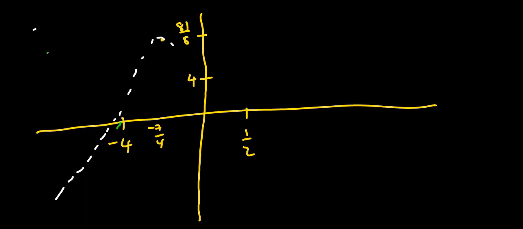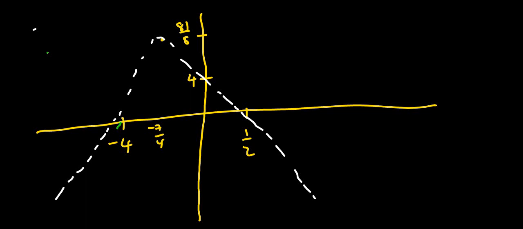So now we know where we're touching the x-axis: at negative 4, and at a half. The y-intercept is what? The y-intercept is a negative 4, is it? I mean a 4, it's a positive 4. Then the turning point is simply negative 7 over 4 and 81 over 8. Yeah, so meaning the graph has to look like this. So it's supposed to turn there, pass there, and also pass there.